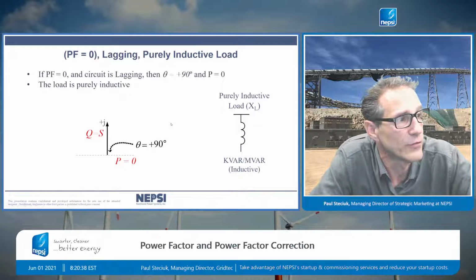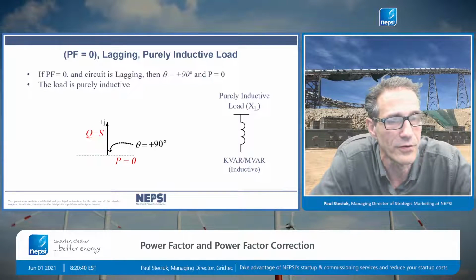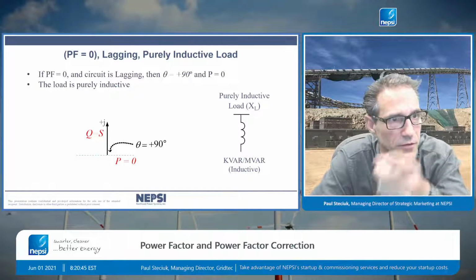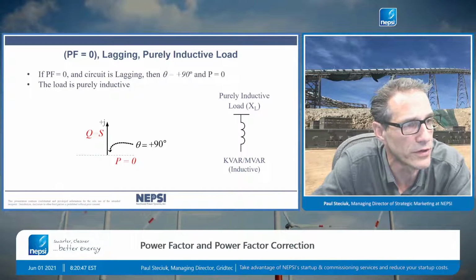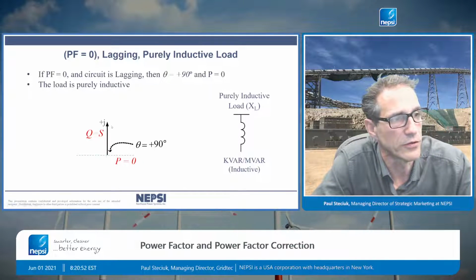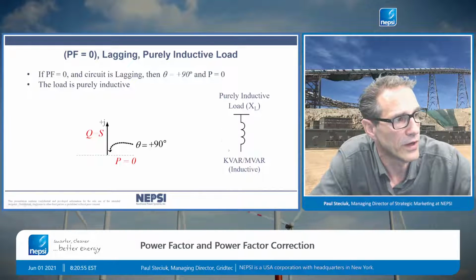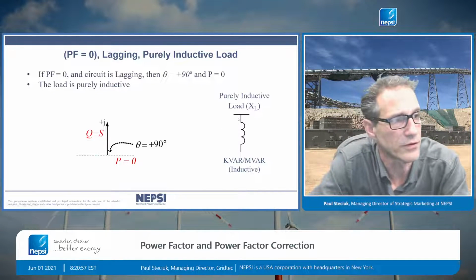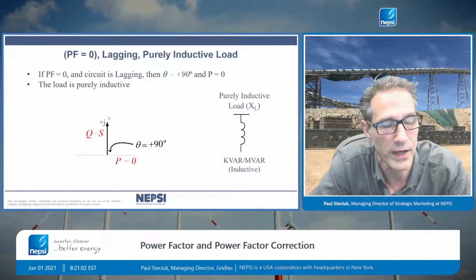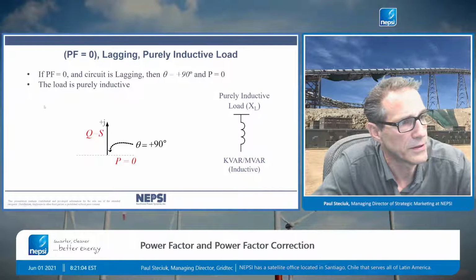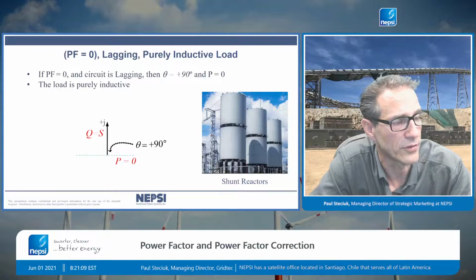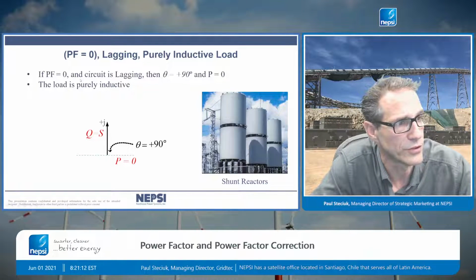Now if we think about purely an inductor, a coil that has a magnetic field around it, we would draw the line up. P would be 0, Q would be equal to S, and we have this symbol over here, which is the symbol of an inductor. You can see here we're using plus J. It's really the y-axis in a Cartesian plane. In this case, it would be an inductor, as you see here. It's creating a magnetic field, and that's how we show it.